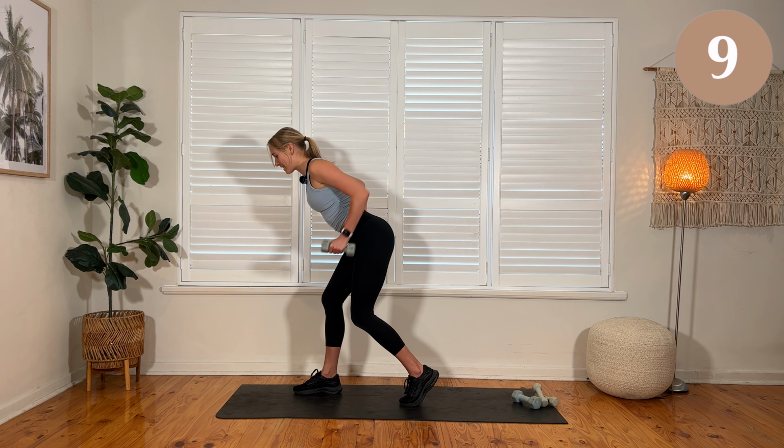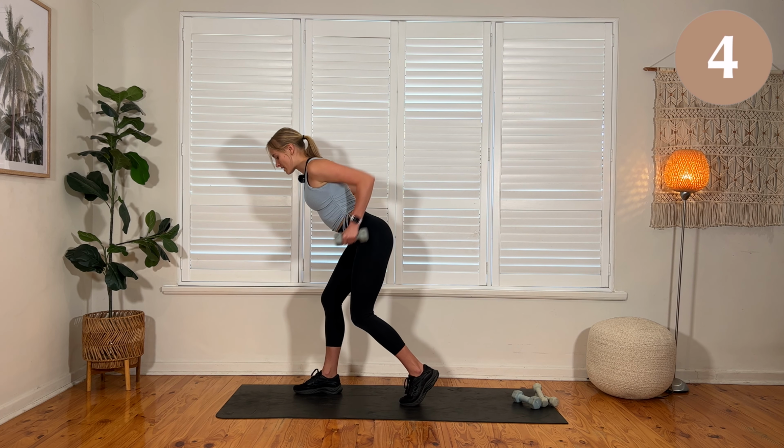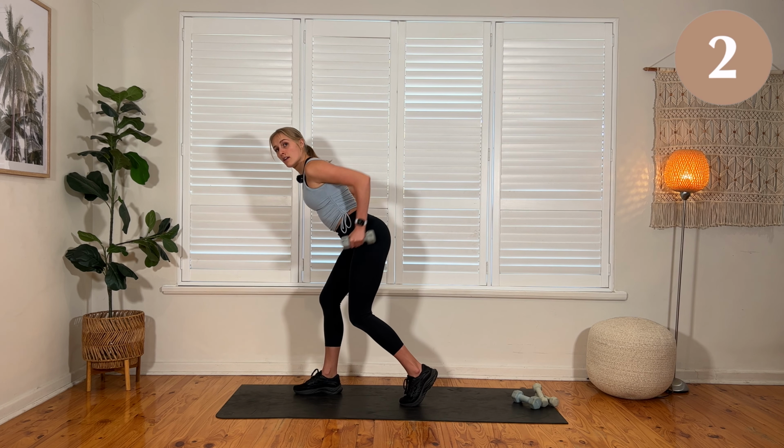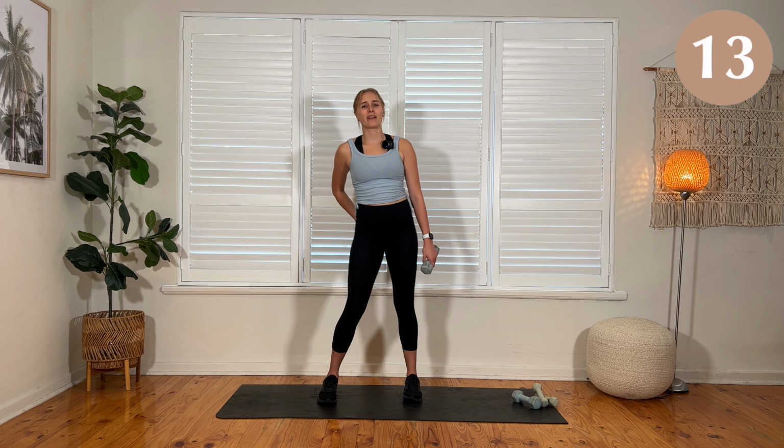Oops, found myself rounding a little. Sometimes it's hard to notice. Just checking with yourself every few seconds. And rest. Ooh, that even hurt my glute a little bit.